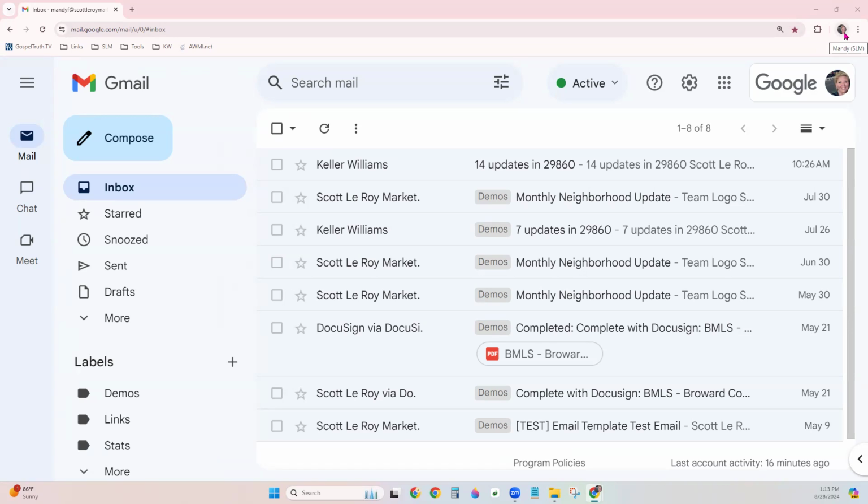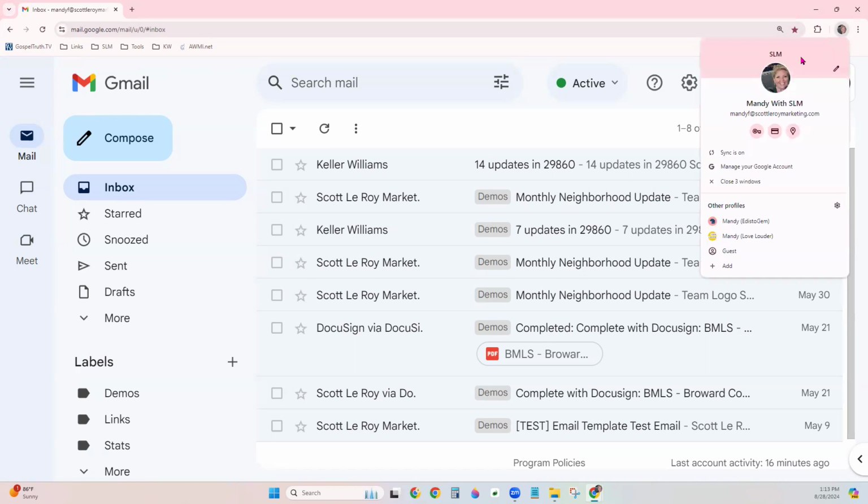Okay. I'll just go ahead and click on my icon right here on my Chrome browser so that you can see what it looks like. It will let you know that the sync is on. And please know, guys, this is optional, okay? You do not have to sync your email or Google account to your browser. It just makes life a little easier if you do like to have pre-filled information or like to have your bookmarks available to you no matter what device you're on.